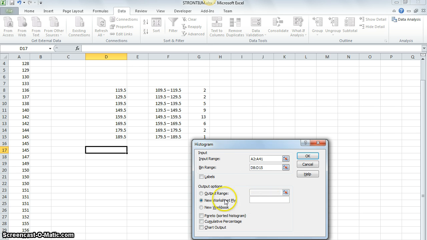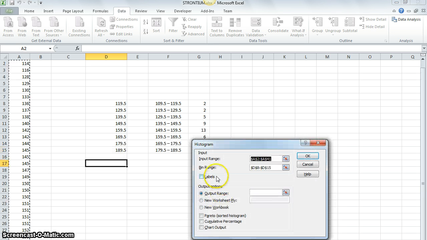And then what I'm going to do is click on this button saying output range, because I want my group frequency distribution to display on the same spreadsheet as my table itself. Once I click that radio button for output range, I'm going to click on this input field, and then somewhere on this spreadsheet I'm going to click a blank cell. And notice it includes the reference right here. And when I'm done with this, I'm going to select OK.